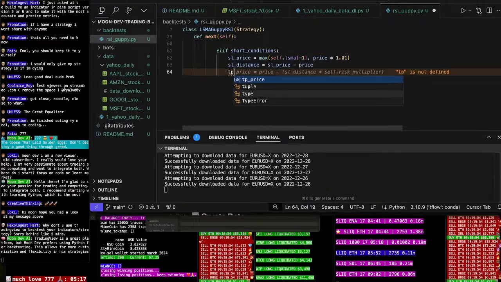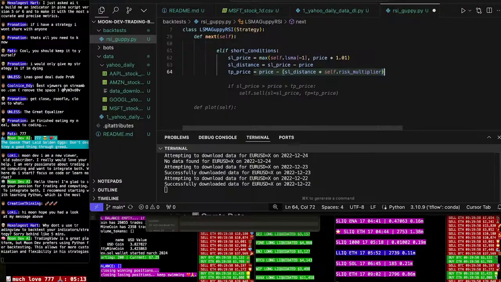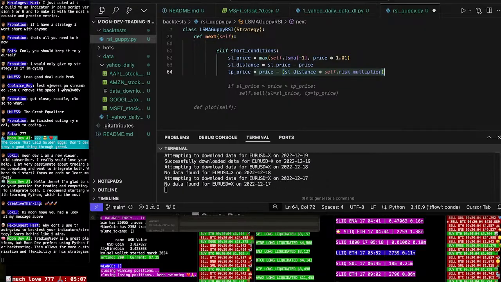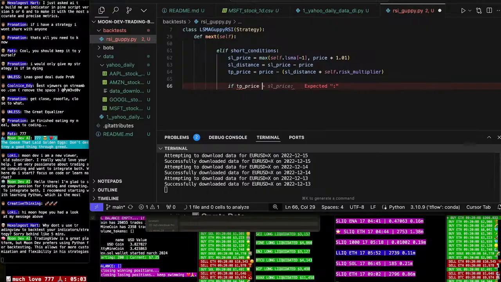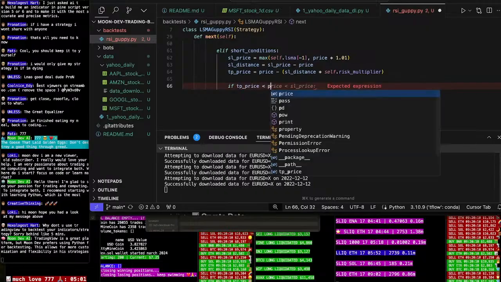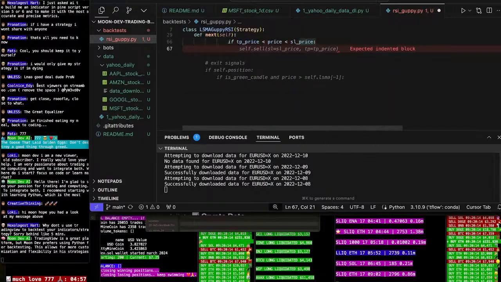Okay. And then say TP price. This is actually right. Price minus SL distance times self.risk multiplier. Perfect, dude. We're crushing this, dude. And then we're going to say if TP price is under price and under SL price, then we're going to say self.sell.